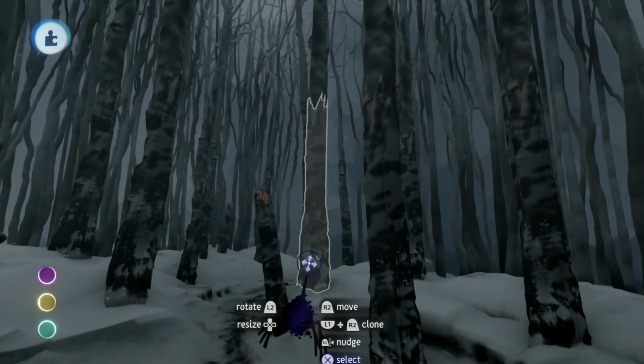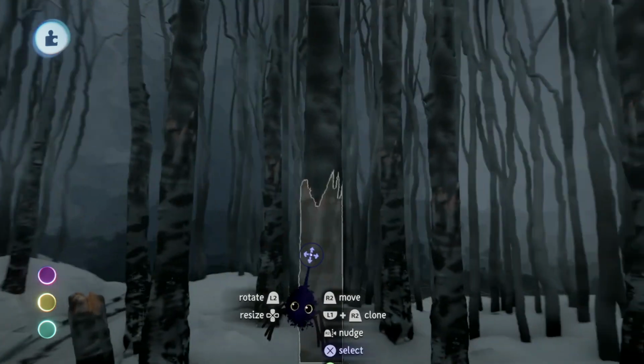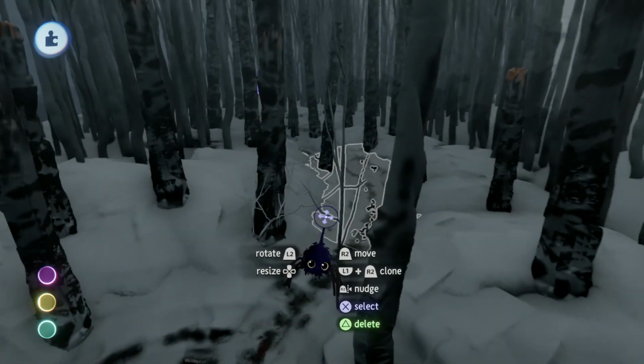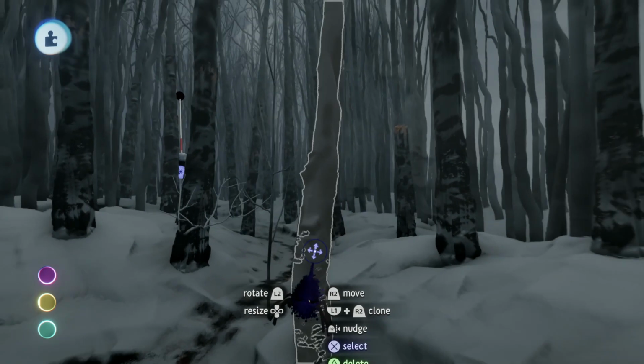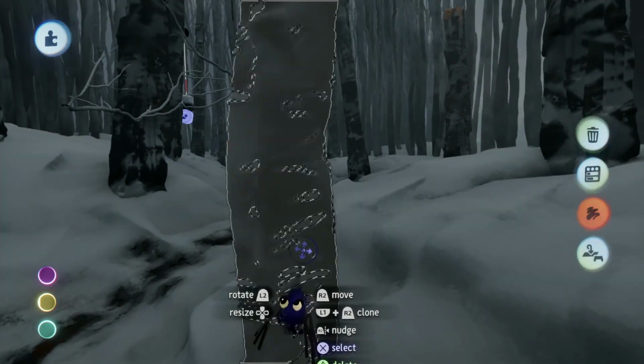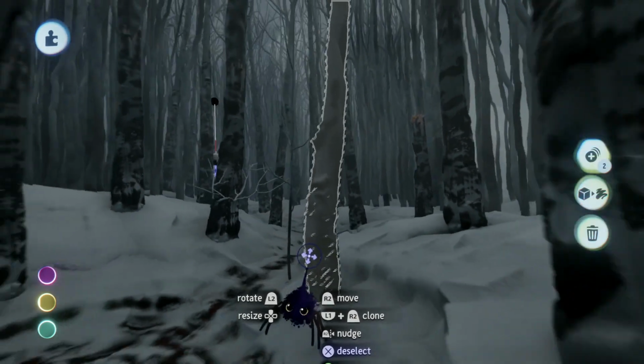Okay, we've got some stumps put out in the forest, and now I'm going to take our little tree, which I actually put over here. I could take it off the top, it doesn't matter. I'm going to select that, and we're going to go through and sprinkle some little trees around.